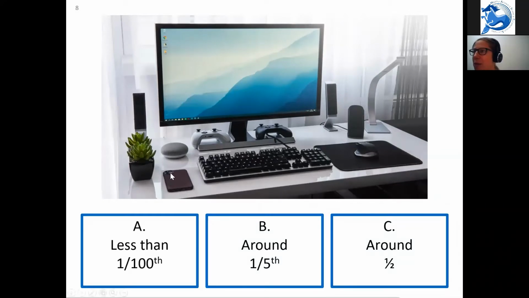Okay, so the majority of you got that question right. The correct answer was around a fifth. And the Energy Saving Trust actually estimates that on average, a person could save £30 a year by remembering to turn off their appliances from standby. Now, I realize that that may seem like very little to an individual, but if we each did this individually, and especially if we all did this in our offices, then we could start making some significant contributions there.